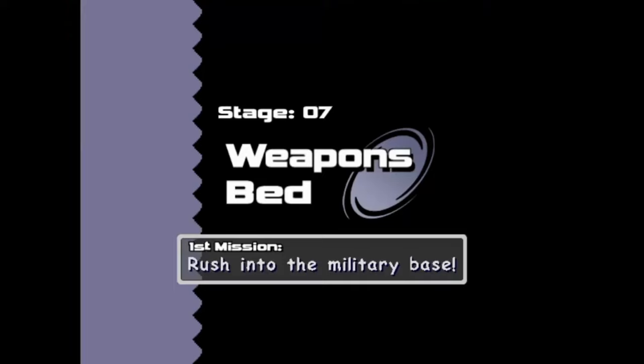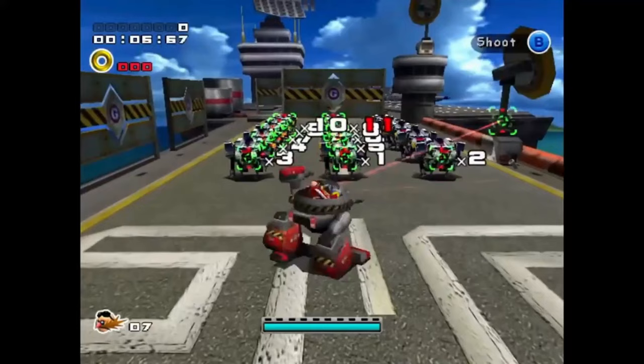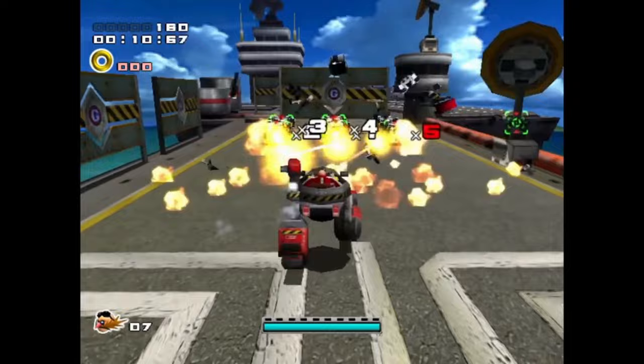Stage 7 is Weapons Bed, and Eggman's going out to distract the troops so that Shadow can plant a bomb and Rouge can steal some emeralds. This stage is noteworthy because you have so many deactivated GUN hunters here that you can just have giant combos. It's actually quite fun to do. It's fun in the sun if I do say so myself.